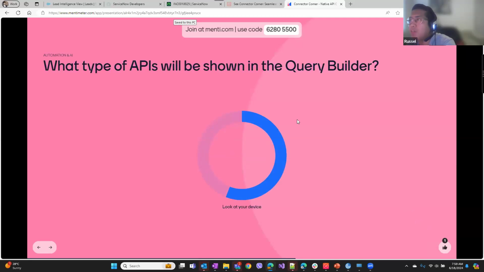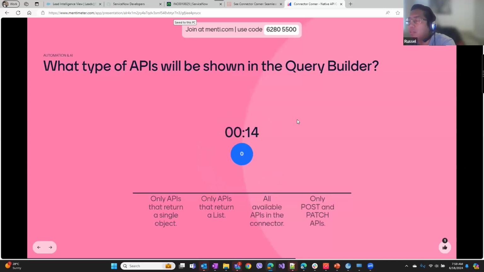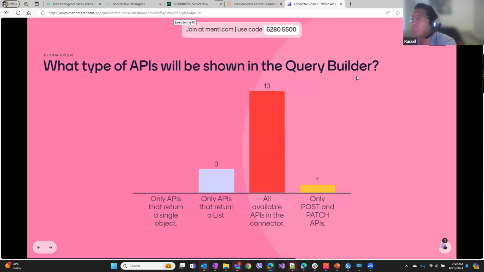What type of APIs will be shown in the query builder? I think I mentioned that. Is it only APIs that return a single object, only APIs that return a list, all APIs in the connector, or only post-patch APIs? So what APIs will be shown in the query builder?